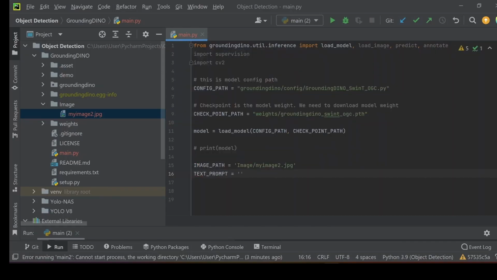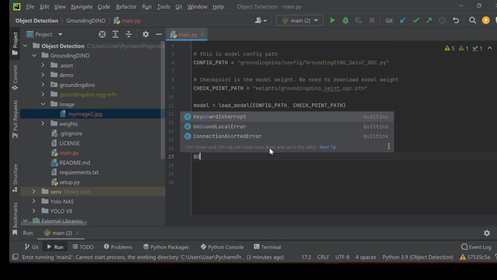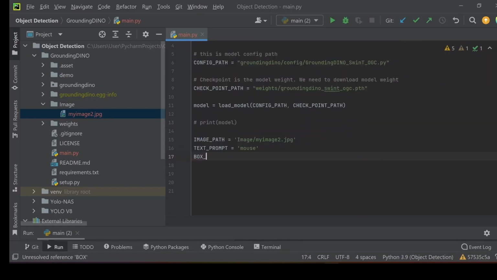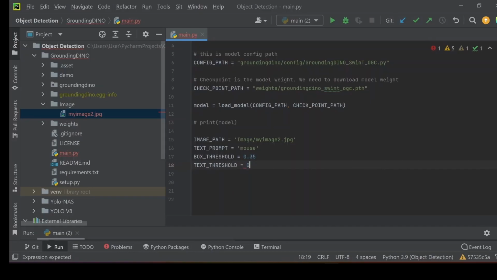Now we need to assign some variables that we pass to the model for predicting or detecting the object. Basically, the GroundingDINO model detects the object based on the text prompt. So here the text prompt is mouse, and we also need to assign the box threshold and the text threshold.